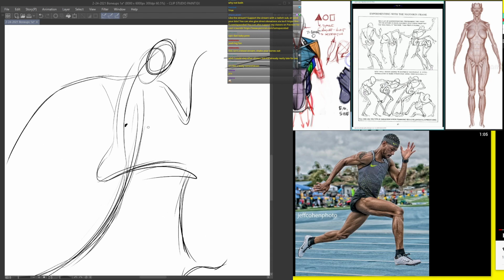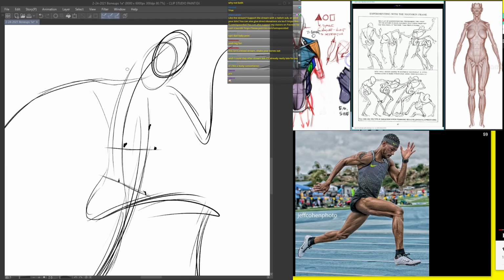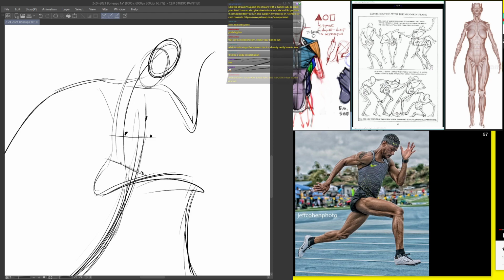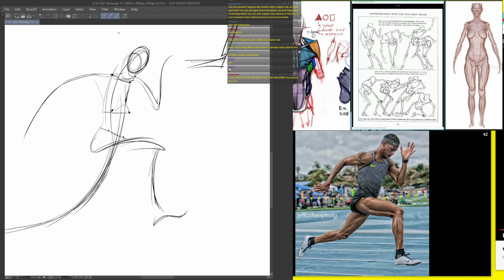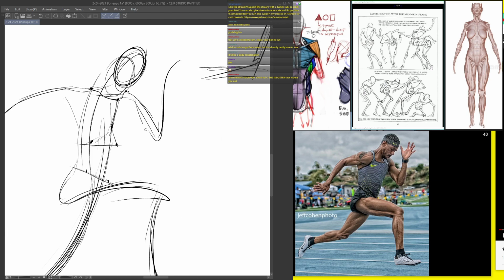Let's put a few landmarks in. So we got boom, boom, boom, boom, boom. Right there, we can tell the tilt of his pelvis. We can tell the tilt of his torso there. Get the angle of his chest there from the sternum. We can get his shoulders kind of doing this. So this clavicle is going to be doing something like that. This one's going to be kind of over here. These are guesstimates because we're just doing a quick sketch.